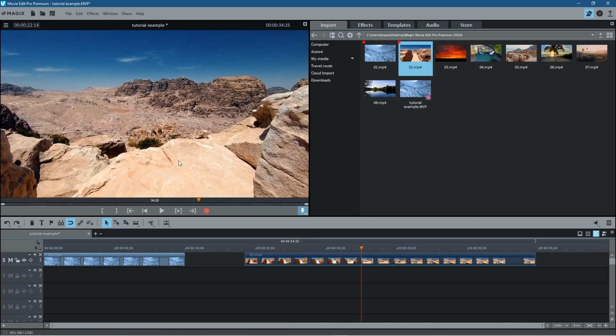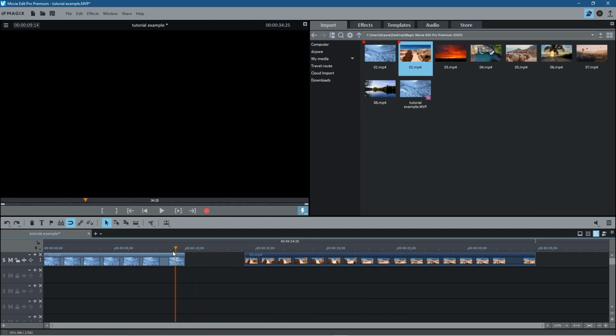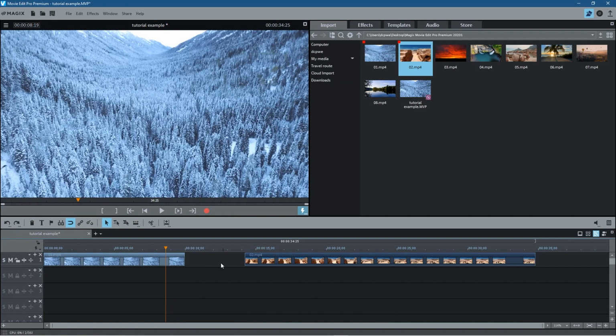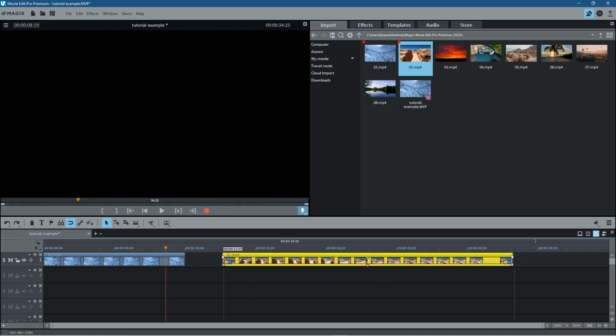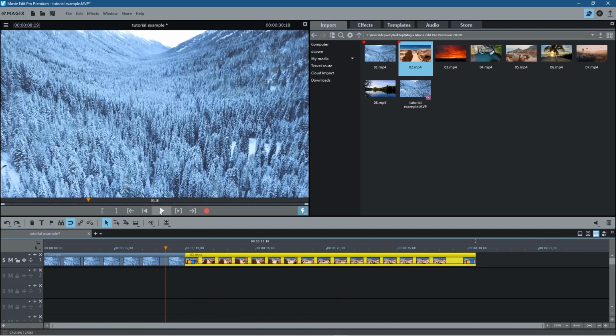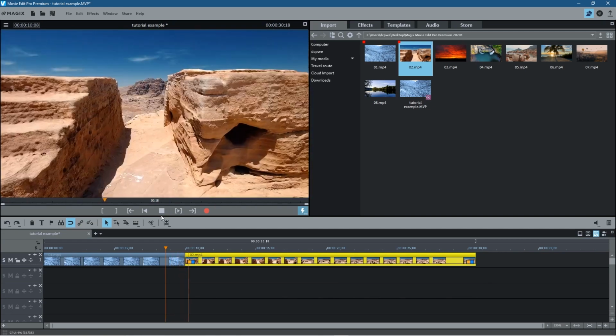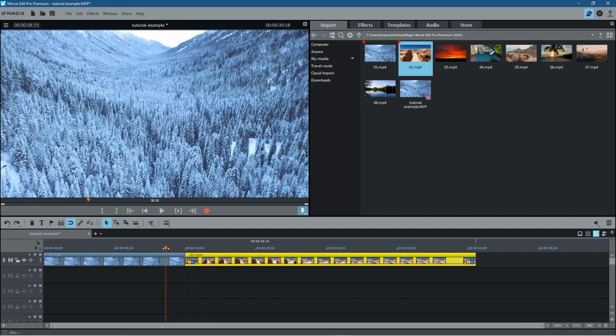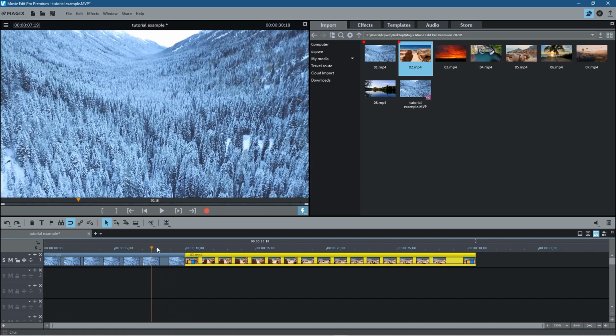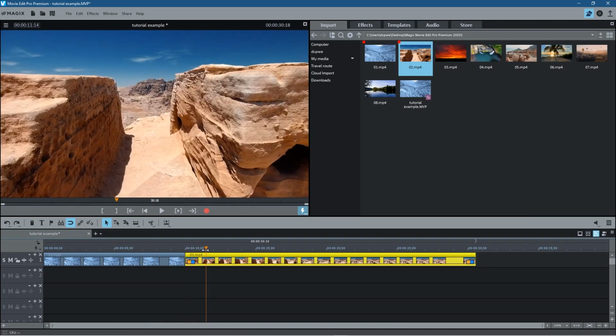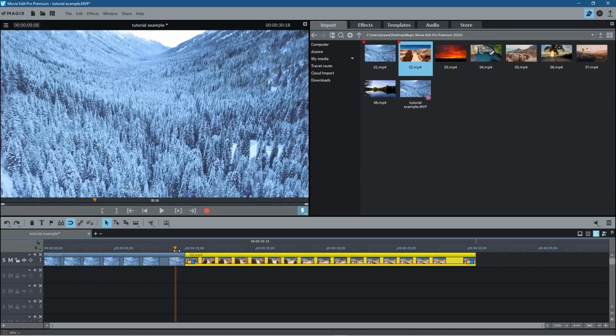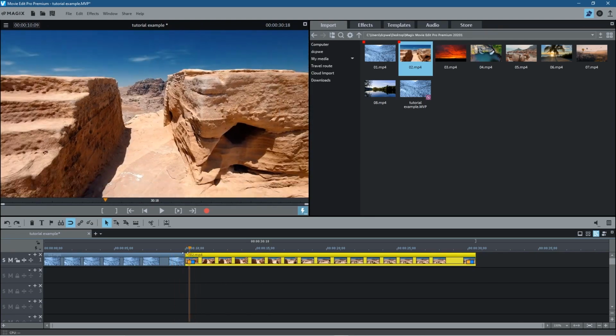You can double click on it and play it in here and see it. But this is the video clip, and we've got this gap here, so we're going to close this gap. So we just click on the clip and drag it so it snaps to the end. So if we click play now, we'll see something called a jump cut, right? We can stop it, and we can take this timeline cursor here, left click on it and drag it ourselves manually to see the transition. And we call this a jump cut. It's just one scene to another scene.